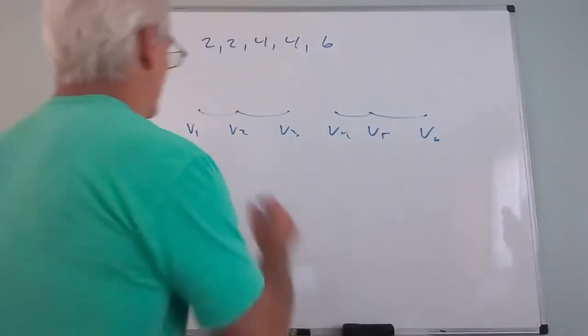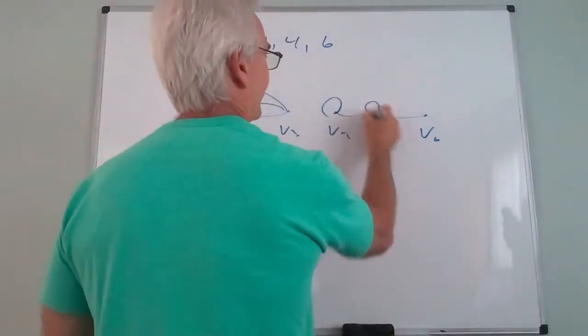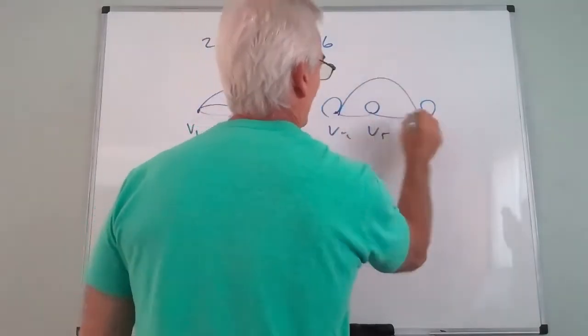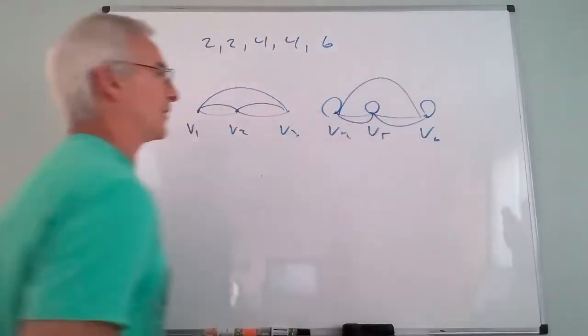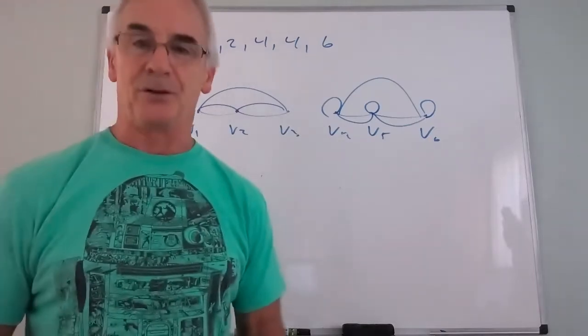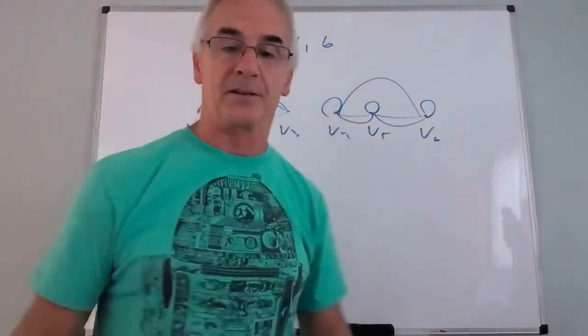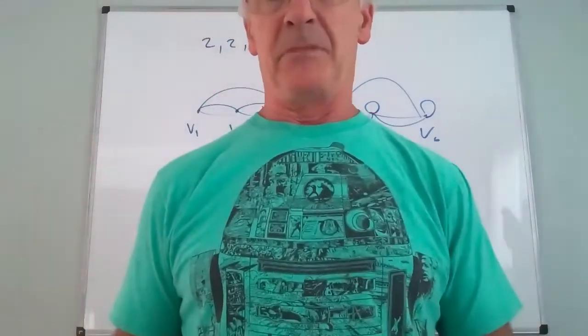Create a problem. So I could do this and this and I'm going to go there. I'm going to go there. I have all sorts of fun, but these are two disconnected graphs still, as long as I don't connect them. Now, if I create a bridge here, it's now a connected graph. That's it. Yeah, that's pretty easy.